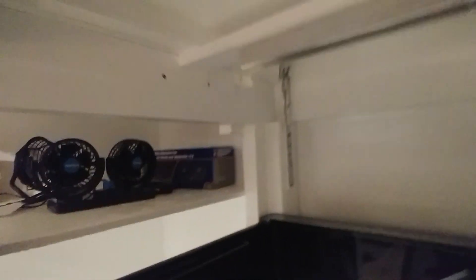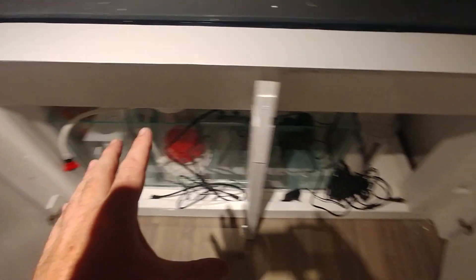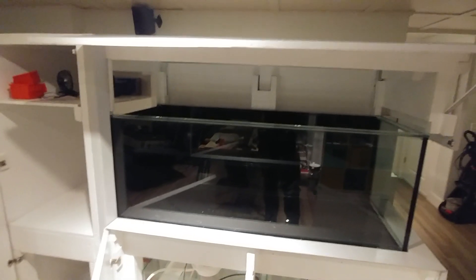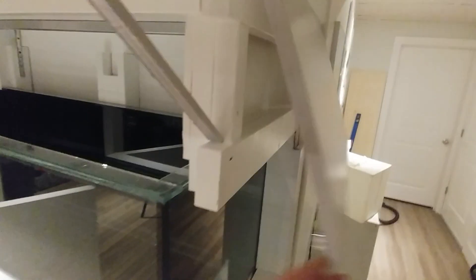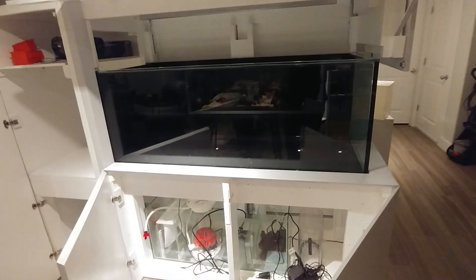The air will be coming in - the fans will be sucking air in from the top through this small gap between these two boards, between the hood lifter and the top of the cabinet. It'll also be pulling air down into all those areas because there are going to be other fans. The air will ventilate across here, down to the floor and out, and then across here, over through here and out. That's the ventilation - there's going to be quite a lot of it because it is seemingly fully enclosed. You've got to do something to keep those gas levels low. I think it'll work pretty well.